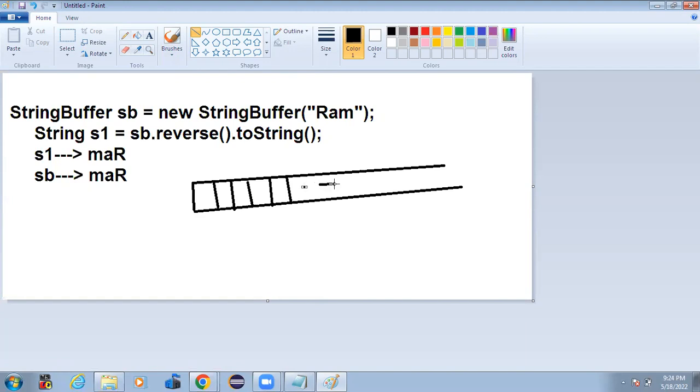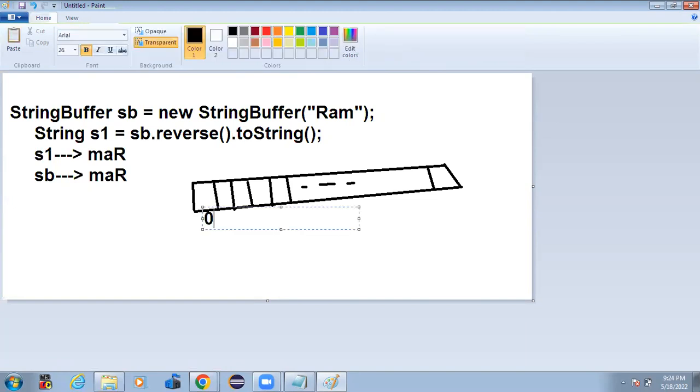What will be the index? Here the index is 0, then 1, then 2 like that. The last index will be, assume as we have put it, RAM.